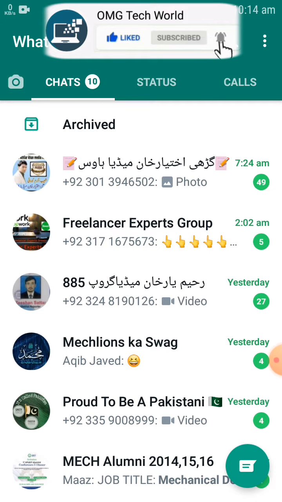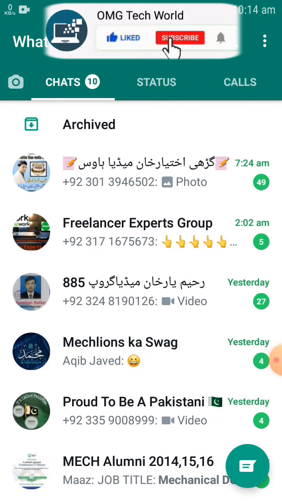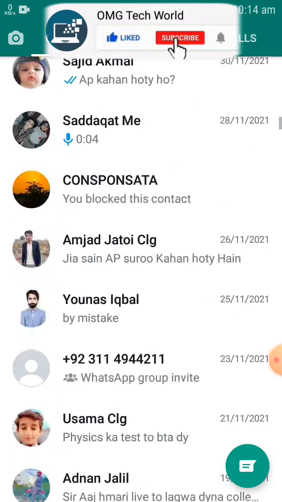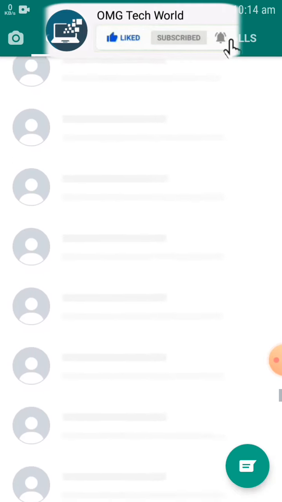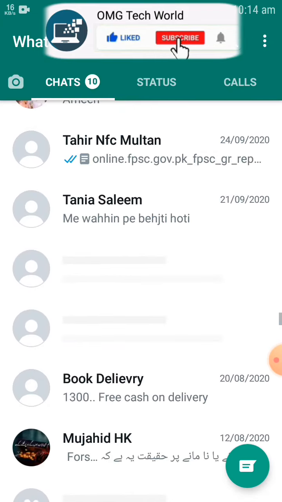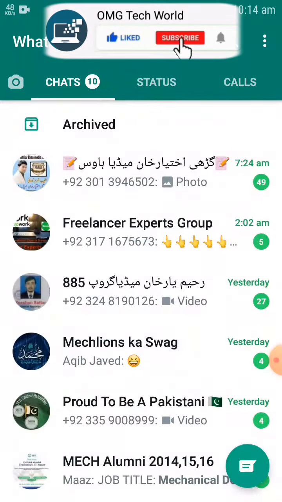If you scroll up and down, you can easily see that the chat is hidden. Simply, if you want to unhide that chat, you can do that by clicking on the archive option you are seeing on the top. Previously, that archive option was in the lower portion in earlier WhatsApp updates, but now it has come to the upper section. So if you want to unhide that chat, you can easily click on the archive button.